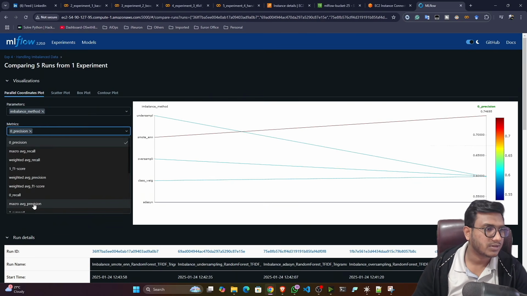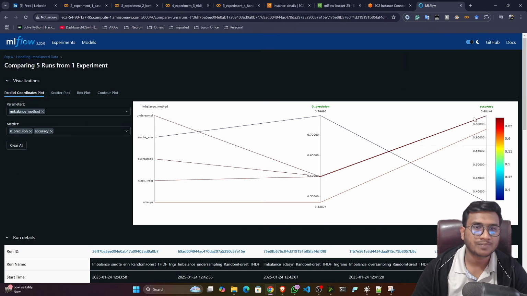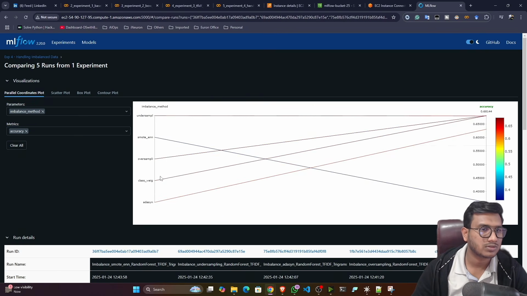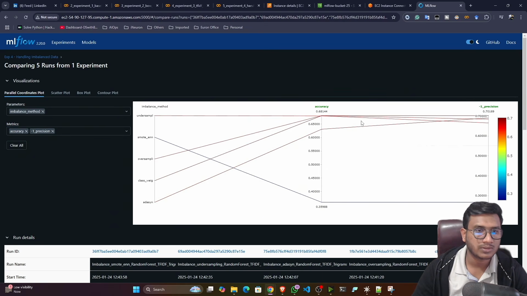So here I will select the accuracy first of all. So you can see the highest accuracy I'm getting whenever I'm using undersampling. Okay, so whenever you are using undersampling, you get the highest accuracy, but I don't need to rely on the accuracy. I will also, okay, sorry, I think I selected the precision as well. Now see the accuracy. So the highest accuracy you are getting whenever you are using undersampling. Okay, now let's try to see the precision. That means negative class precision. Now the highest precision you are getting whenever you are using undersampling here. Okay, see, with undersampling you are getting the highest precision.